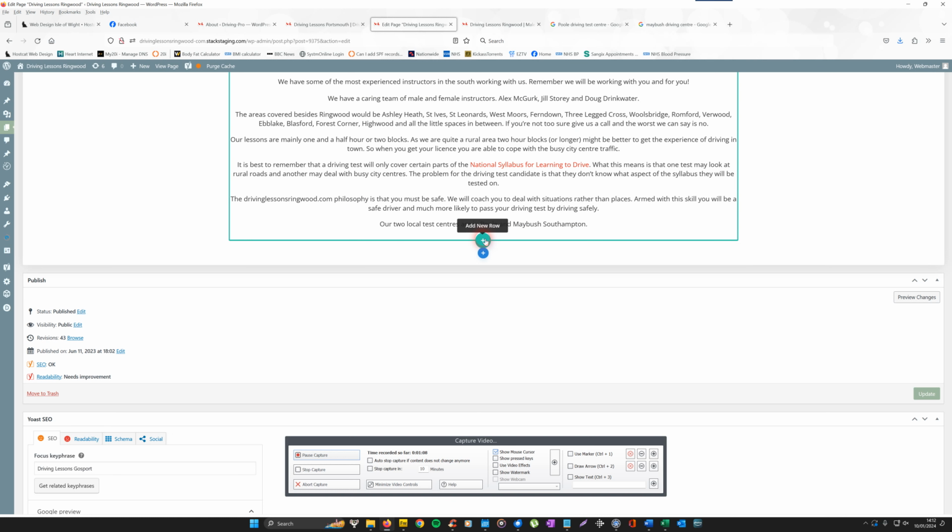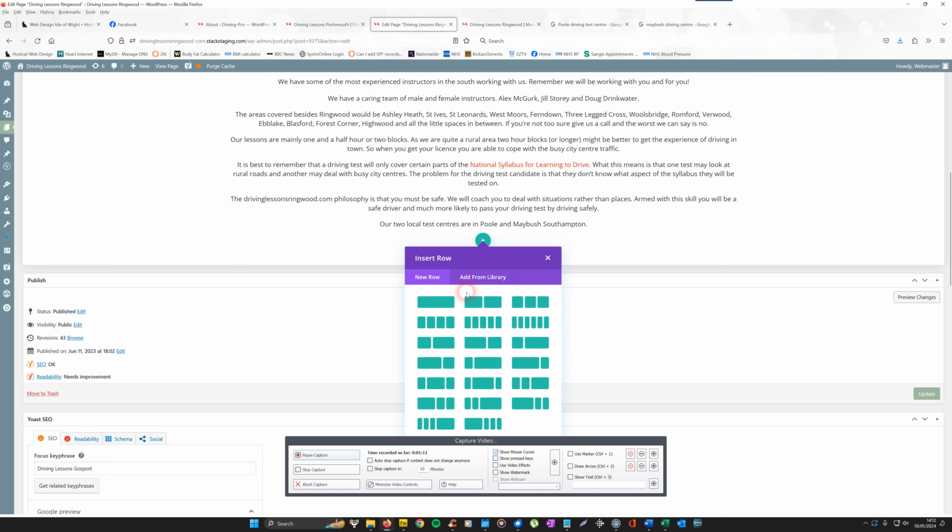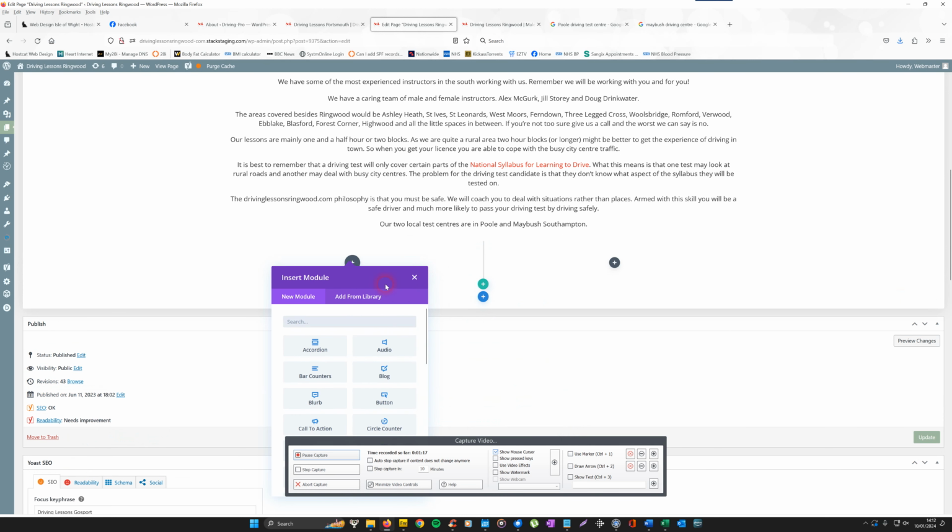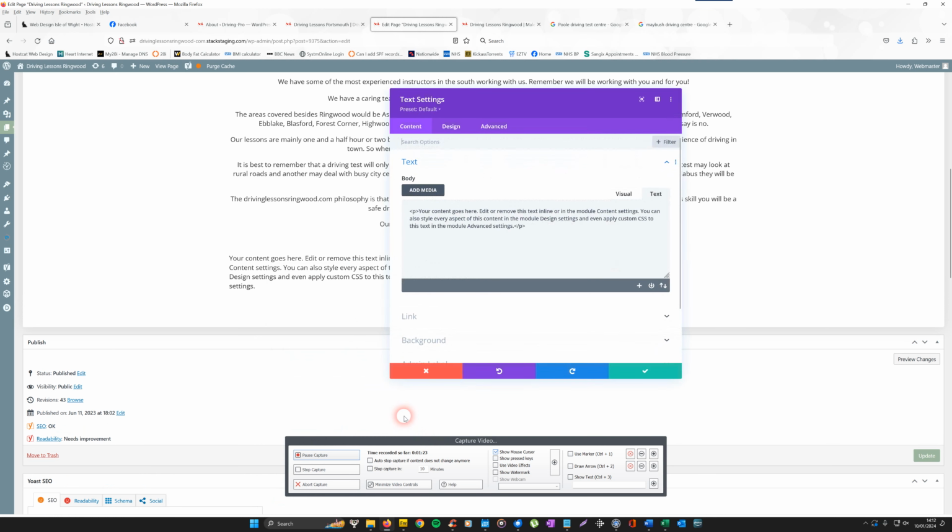We're going to do two columns here, so we add a new row and we have two equal column rows. Right, in that first one we're going to put a text module, so we go down here. You'll see there's some bump text in there, which is just dummy text.